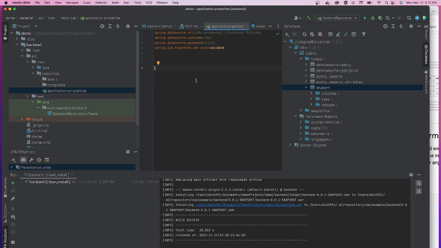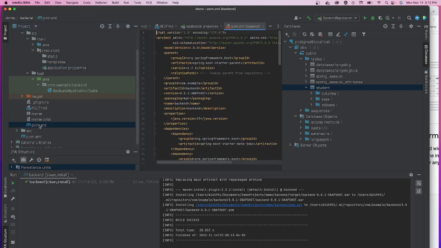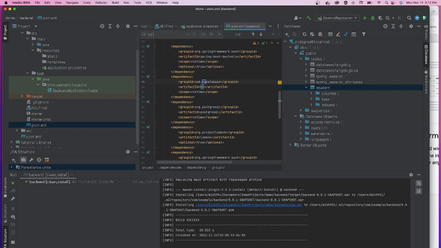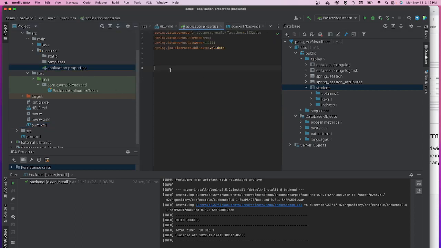Now we also have H2 database. If you go to your POM file and search H2, you can see H2 is also configured here. However, we cannot actually configure H2 in the same property file.